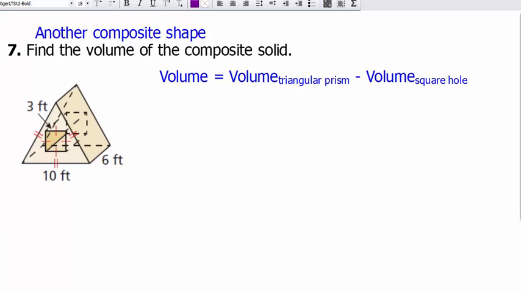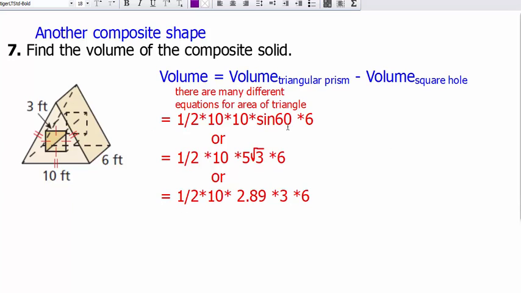On our last shape, it's another composite. So we need the volume of the rectangular prism and the volume of the square hole, and we're going to subtract that. Yes, there will be times that you're going to add two different shapes. In this case, it's sticking through the hole here. So, volume of a triangle. Tons of different ways of doing it. You guys have all three of these different equations. This is not do all three, this is pick one.